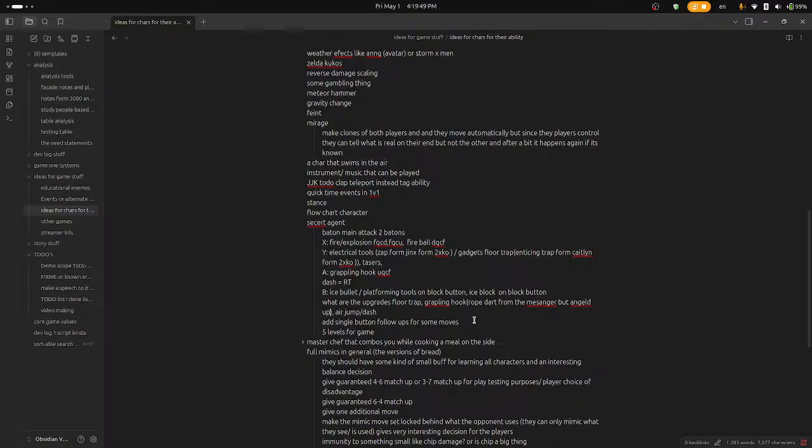So let me make a floor trap, I guess. So the scene would be, ooh, how do they block it? Frick. How does blocking work against this thing?